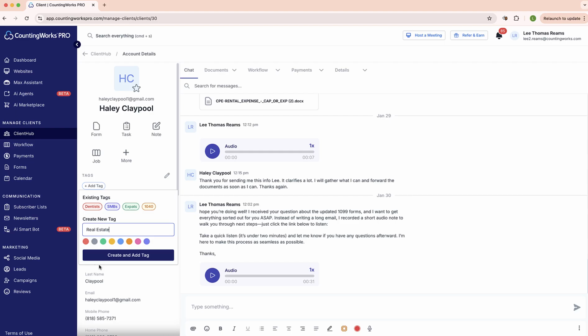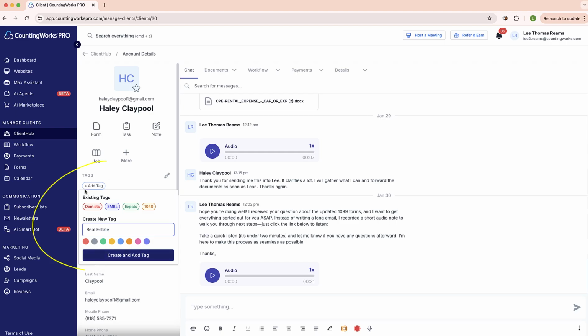So this one, we're going to talk about tags and the way you can use these both to identify and filter clients, make it easier to search. You can save time, obviously, and you can do some targeted marketing and/or sharing documents or messages via the Client Hub. So let's talk about this a little bit.